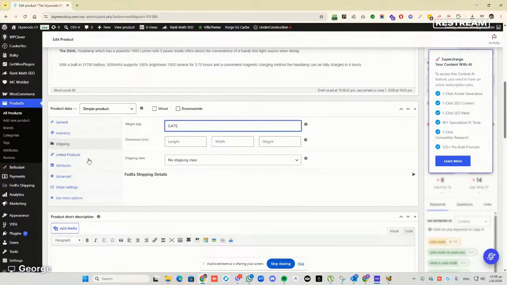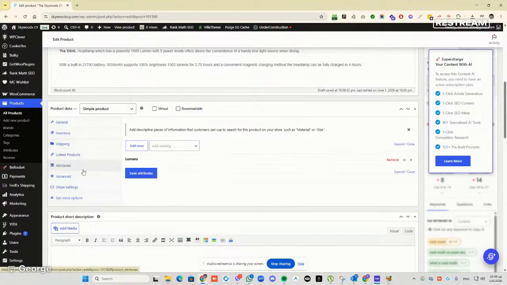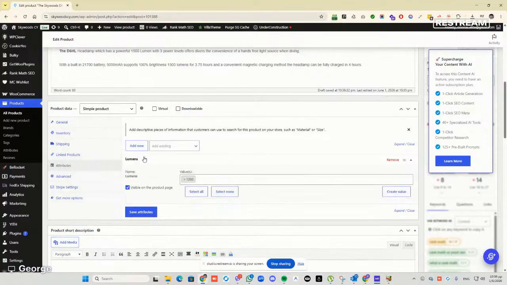And then here in attributes, usually torches, and the reason I duplicated the product is because since I've already put in most of the products myself, I've done most of the work essentially for you. So an attribute is like characteristics for the specific torch. In the case of torches, I had something designated as lumens, and I have a lumen designation of 12,000 for this one.